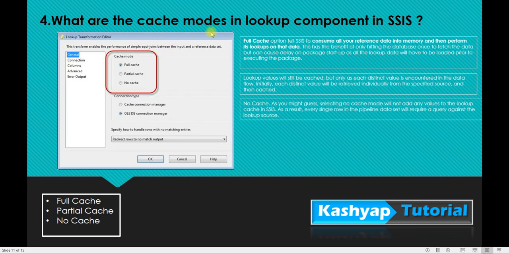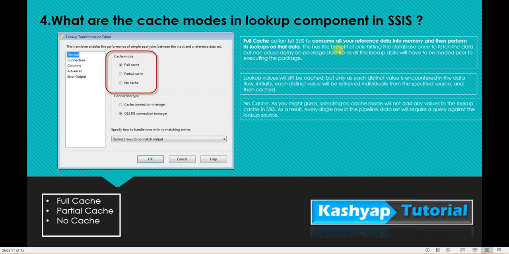What are the cache modes in the lookup component in SSIS? Basically there are three types of cache: full cache, partial cache, and no cache. Full cache means the option tells SSIS to consume all your reference data into memory and then perform its lookup on that data.